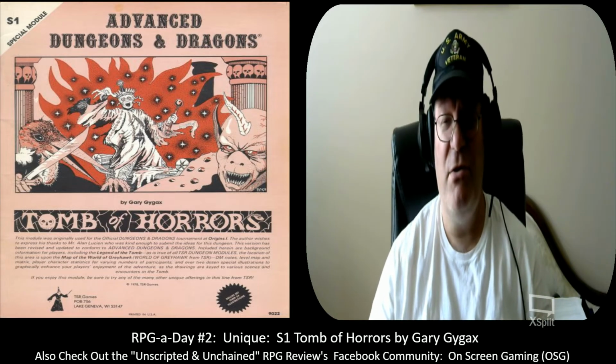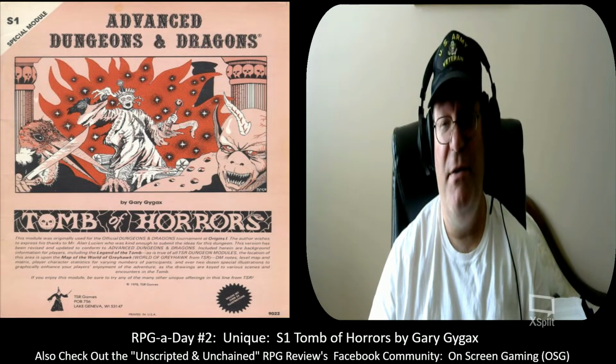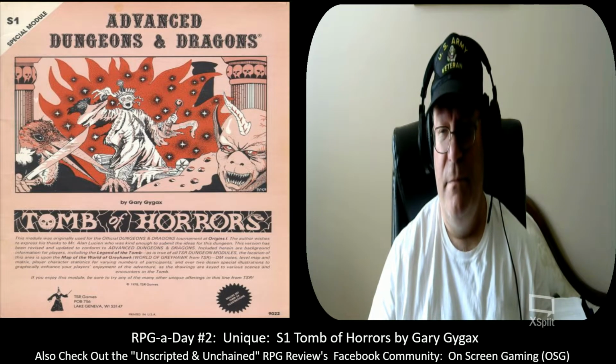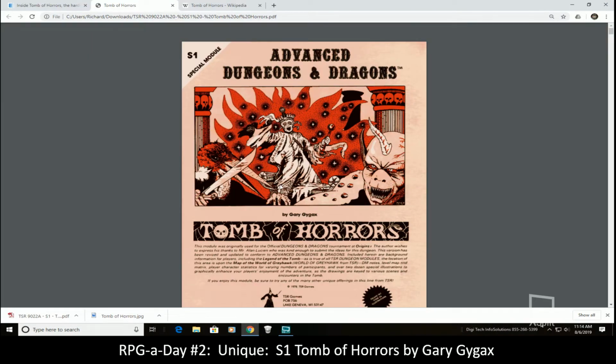And I'm going to start showing you some of the other unique aspects of this module. So I'm going to jump right in and let's shift gears here. So here we have, now I only have it in PDF. I don't have a physical copy of this any longer. But I probably will come around and repurchase this. So it's only 47 pages long.